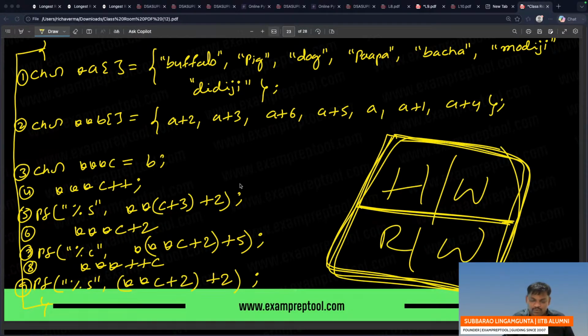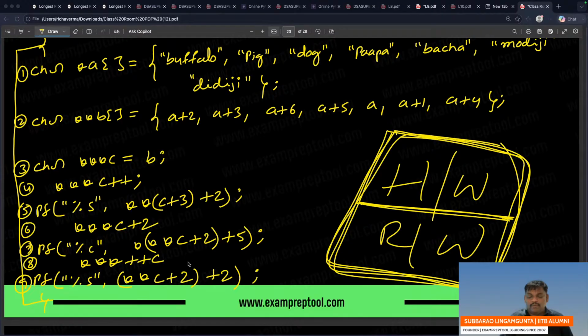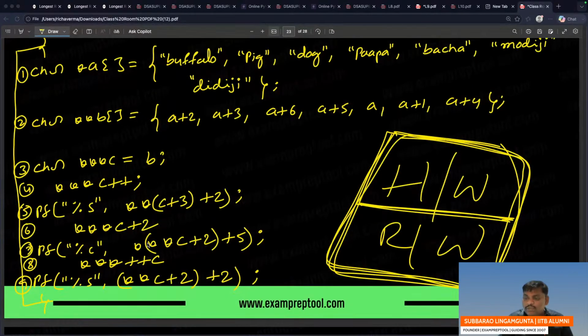The second printf, oh, perfect. Second printf percentage c, star of c plus 2 plus 5. See, I think brackets are there. 2 stars, brackets are there. Star of c plus 2 in brackets. Lastly, star on the left-hand side, plus 5 on the right-hand side. Printf. It's a very nice problem. You try first. Don't use ChatGPT. Maybe that is correct. I don't know.